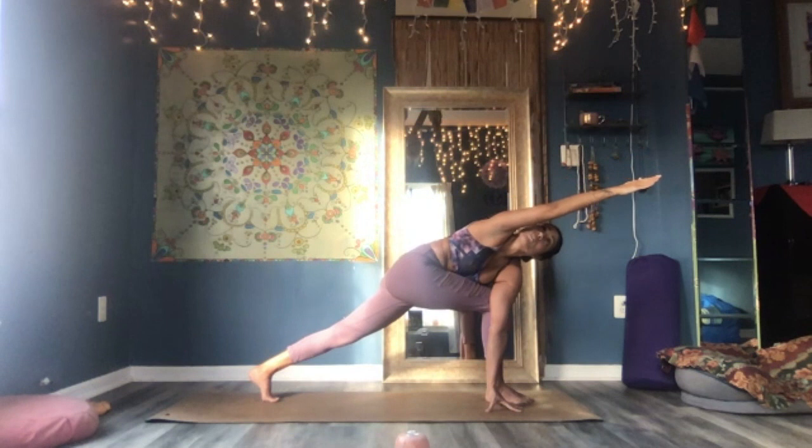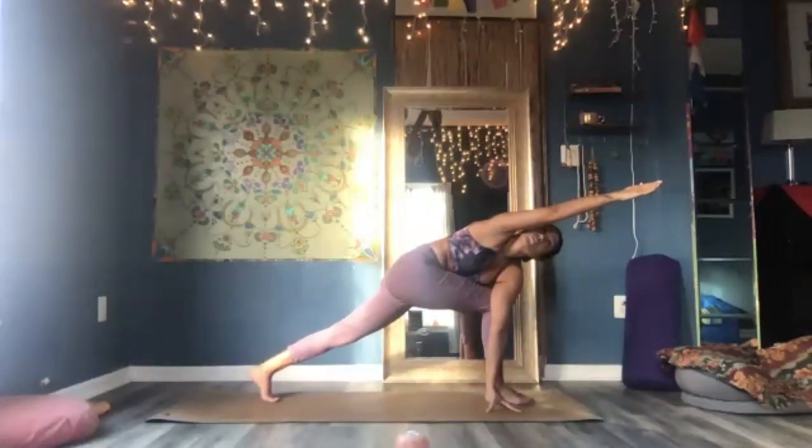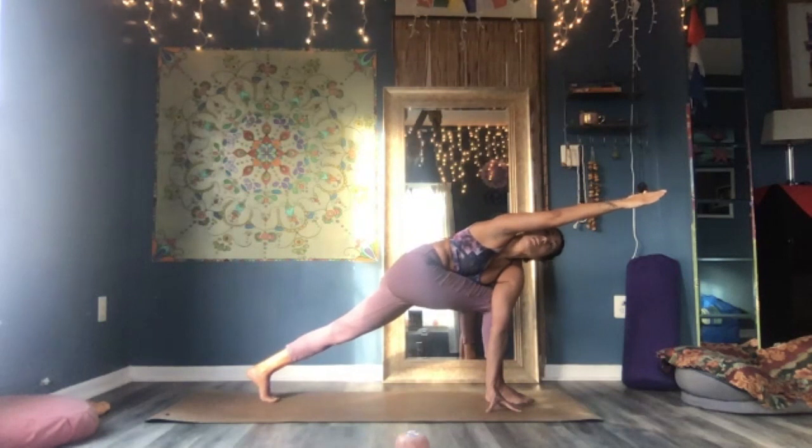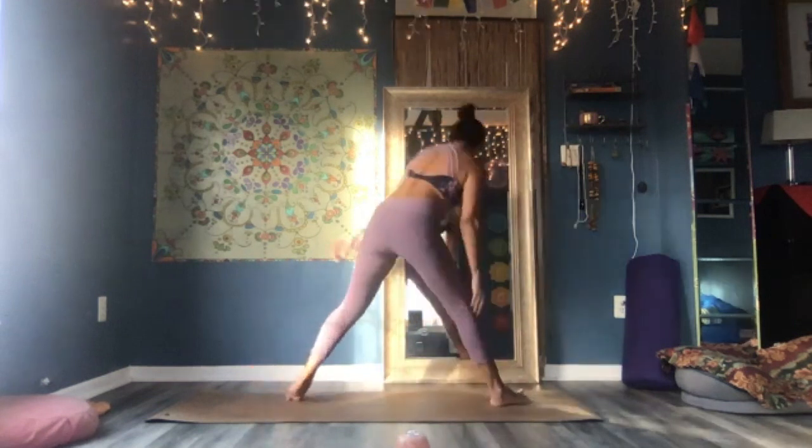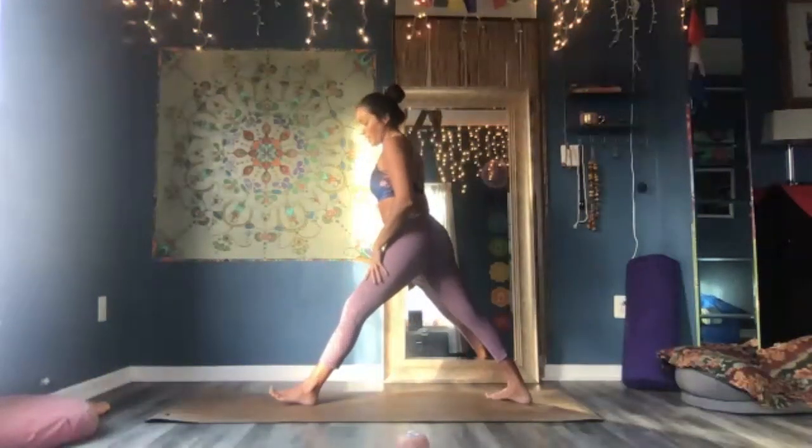1, 2, steady the breath. 3, keep the belly drawn in, keep reaching. 4, you can also bring that left knee to the floor. 5, good. Then you inhale, release and come up. And switch for the other side.